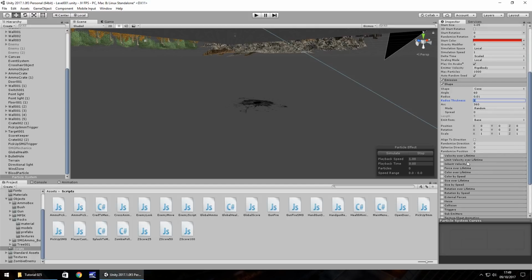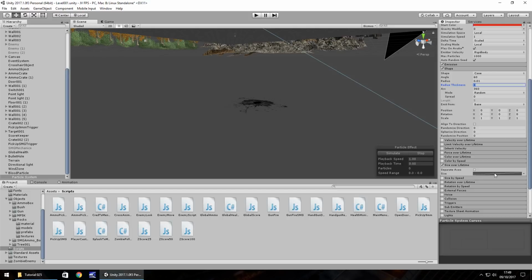And we're going to need size over lifetime. So we're going to start and tick size over lifetime. Click on this option down here to produce this red line. And we want to start it up here, and we want to finish it down here. So the idea of what we've done here is we start big and dissipate into nothing over its lifetime.